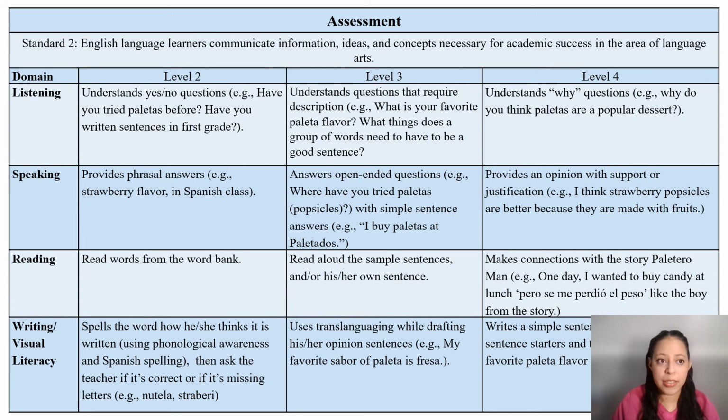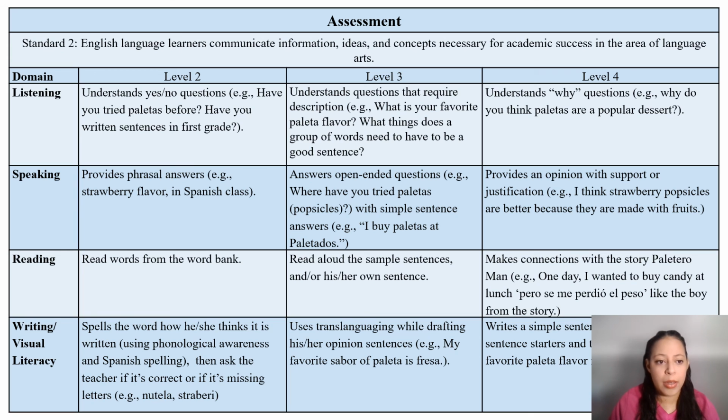Assessment. For the second standard related to the areas of language arts, in the domain of listening, I wanted the students on level 2 to understand yes or no questions, on level 3 to understand questions that require description, and on level 4 to understand questions where they had to explain the why. On speaking, I wanted my students to provide phrases, answers. On level 3, answers to open-ended questions, and on level 4, provides an opinion with support or justification.